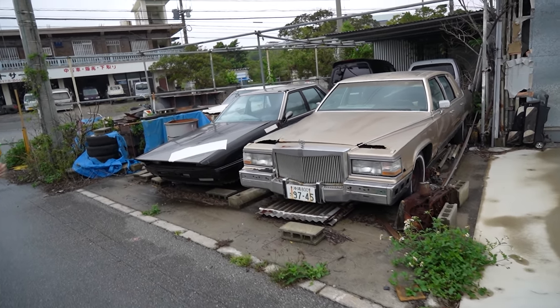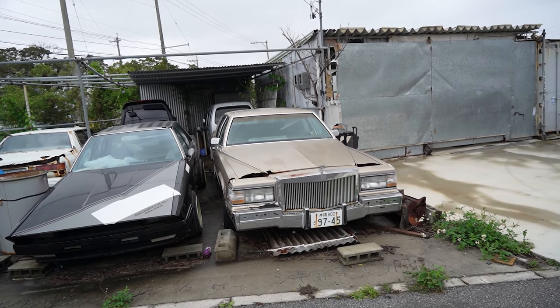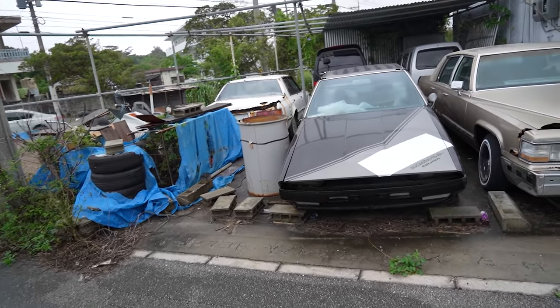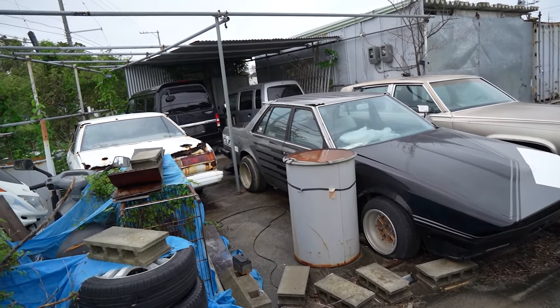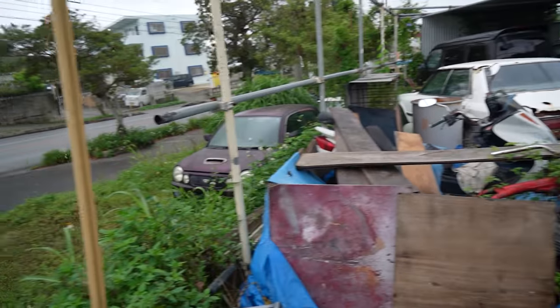So I guess this is some old Cadillac. I don't know my American cars much. I'll ask the American, is that a Cadillac? It is a Cadillac. It is? This thing's an 800 series plate. That is a boat. Yeah, that thing must cost so much in road tax. And then an abandoned old Kaido Racer, Bosozoku style car with a shark nose. That's cool. Some other old cars in it.